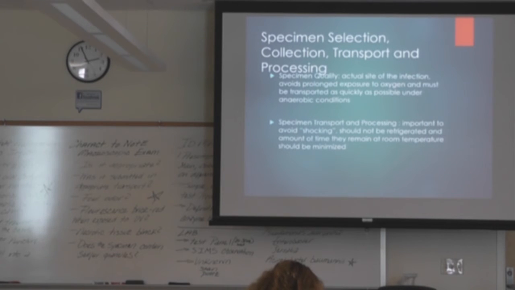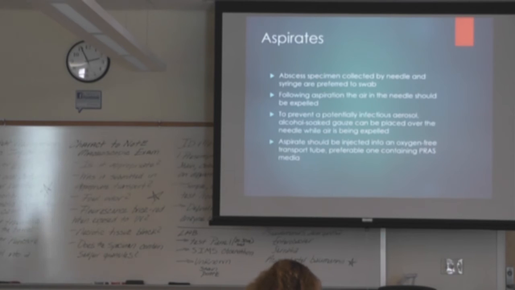All right, aspirates have a whole other different way, okay? These are going to be collected by needle and syringe, and they're definitely preferred to swabs. With swabs, you're likely to contaminate it with what's already there, the normal flora, versus the aspirate, which can just go in and grab what it needs to grab and you're good to go, okay?